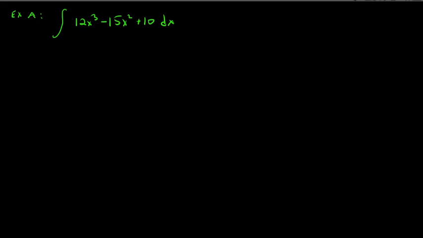Okay. So this is a very reasonable question. This is just a sum or difference. Oh, I should have mentioned that the sum rule also works for differences, right? So just like for derivatives, the derivative of the difference is the difference of the derivatives. That's true for integrals as well, right? So we can split this up and just do the 3 separate integrals here, minus the integral of 15x squared dx. Don't forget the dx for each of these, right? Plus the integral of 10 dx. Right? So we have rules for all of these, right?